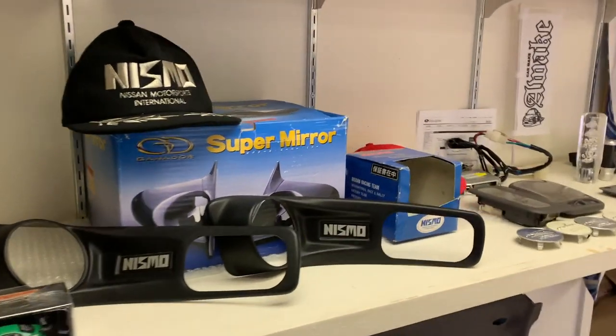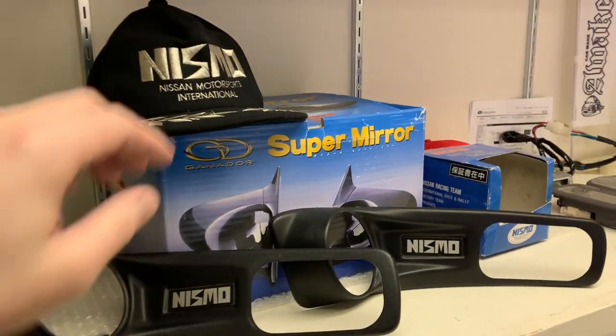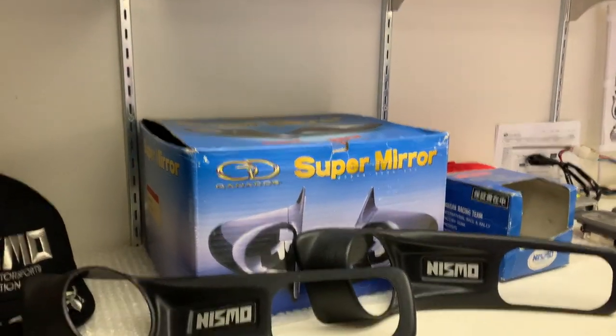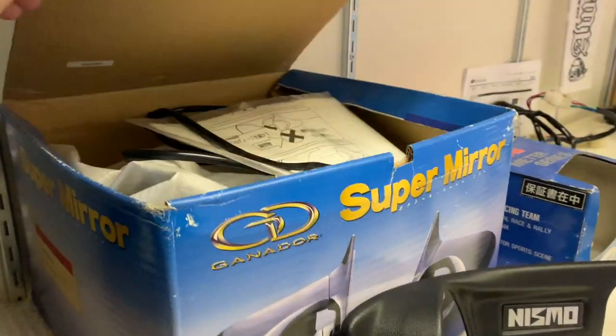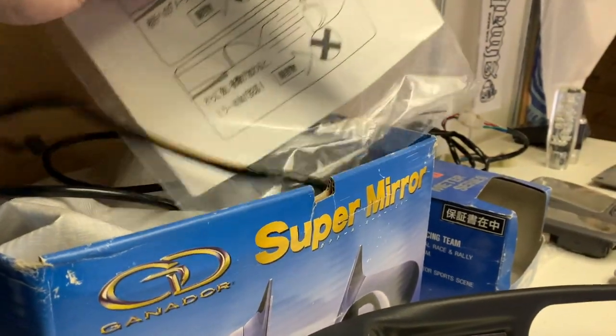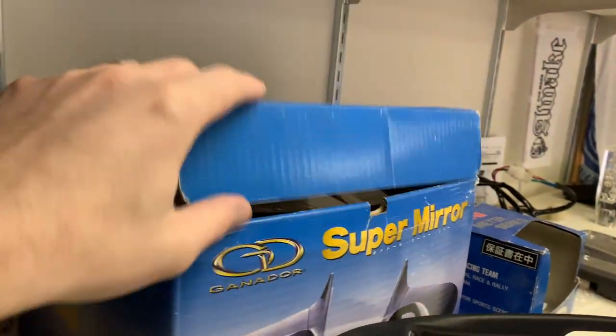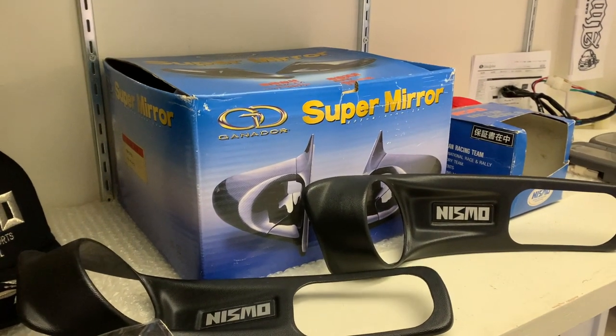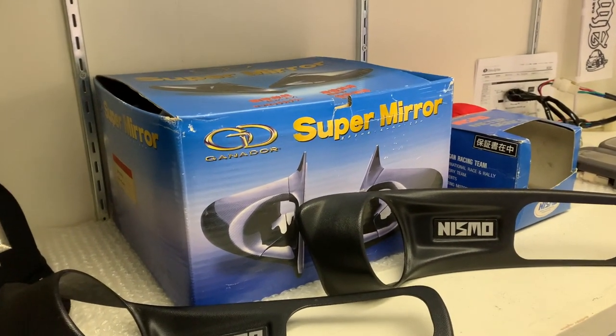Over in this section, we actually have a set of Ganadors, brand new in box. These are the carbon model for S14. We do need to pack these up and ship them, as they sold yesterday, but super cool piece. I was about to actually throw them on our shop car S14, but you know, money talks, right?